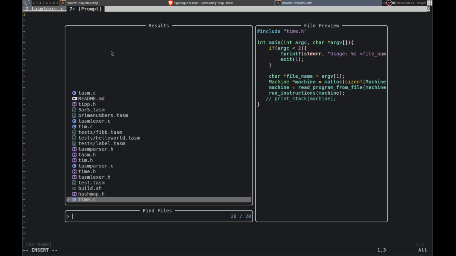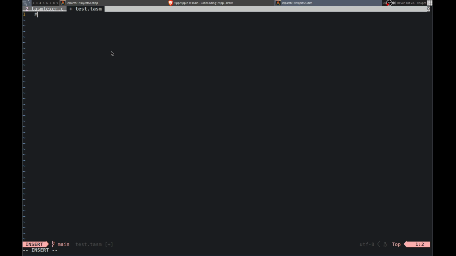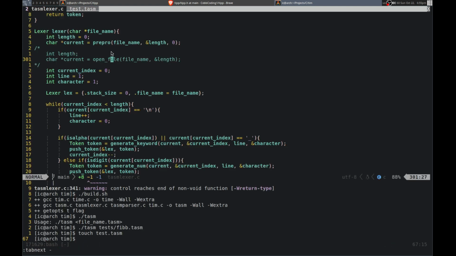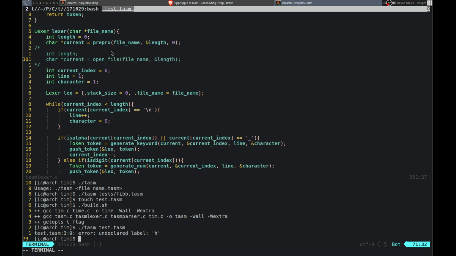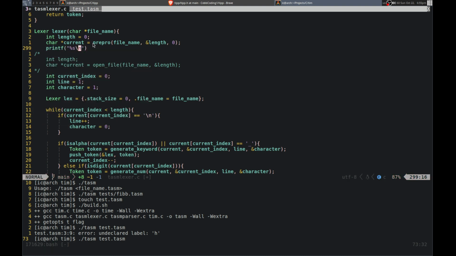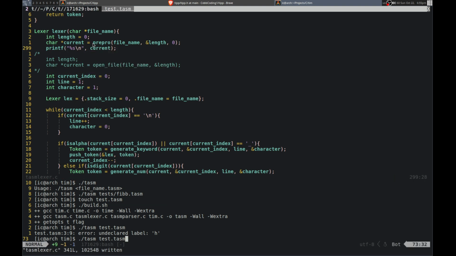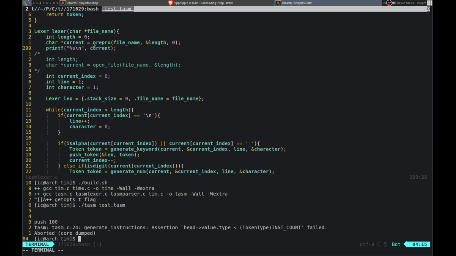I will open that up here, TASM, and we'll do push 100 with depth and then push N. So we run ./TASM test.tasm. Undeclared label H. So actually, let's print what we get from current. Alright, push 100.